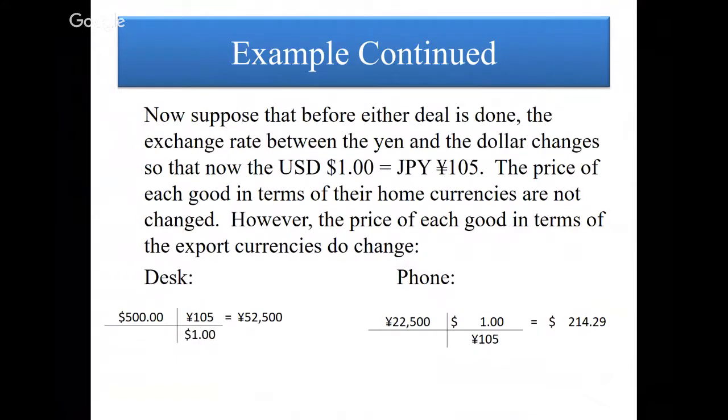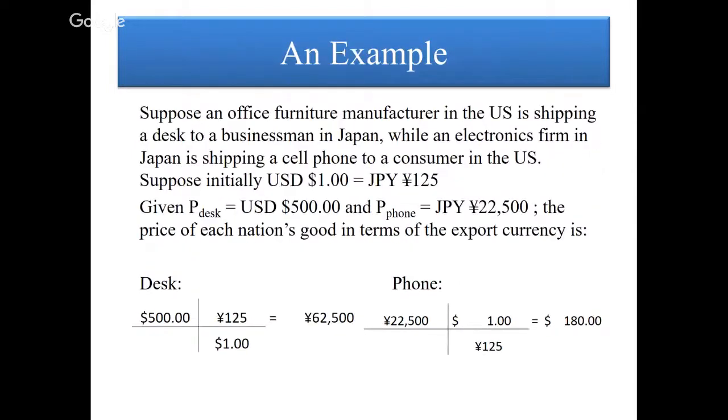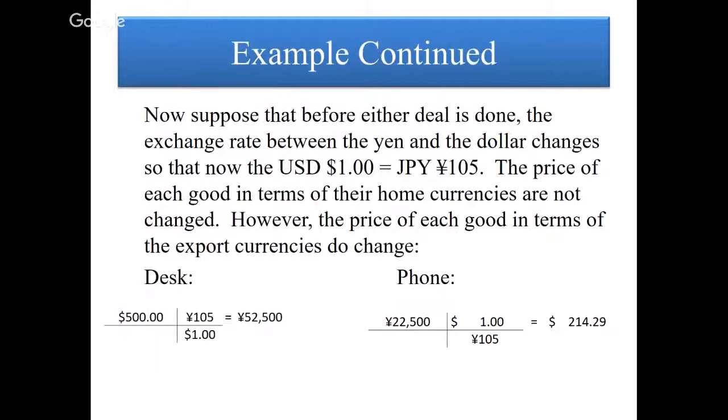Now, let's be realistic. This kind of a big exchange rate shift doesn't happen in a single business day. This happens steadily over the course of a few months. And so if over the course of several months, the US dollar is now worth less in terms of the yen, this actually helps the United States export more product to Japan, but it hurts Japan because the yen is now gaining value. It takes fewer yen to buy a dollar, so the yen is worth more in terms of the dollar. This is going to hurt Japan, and they're going to export less to the United States.